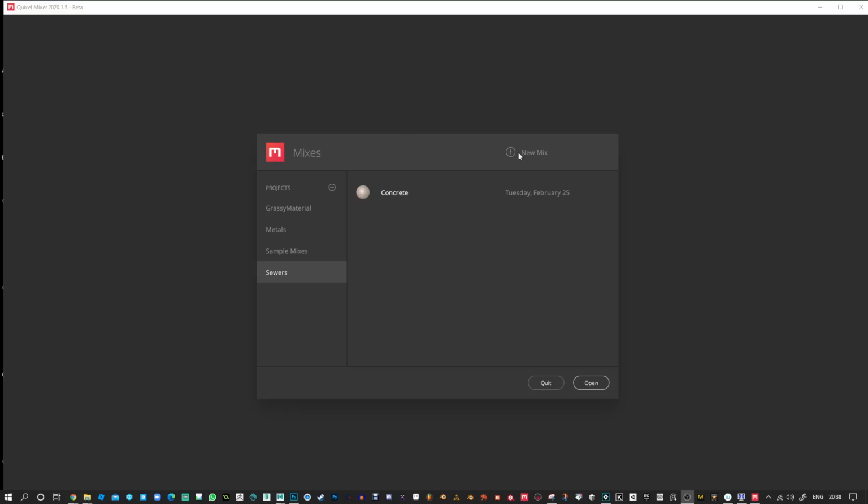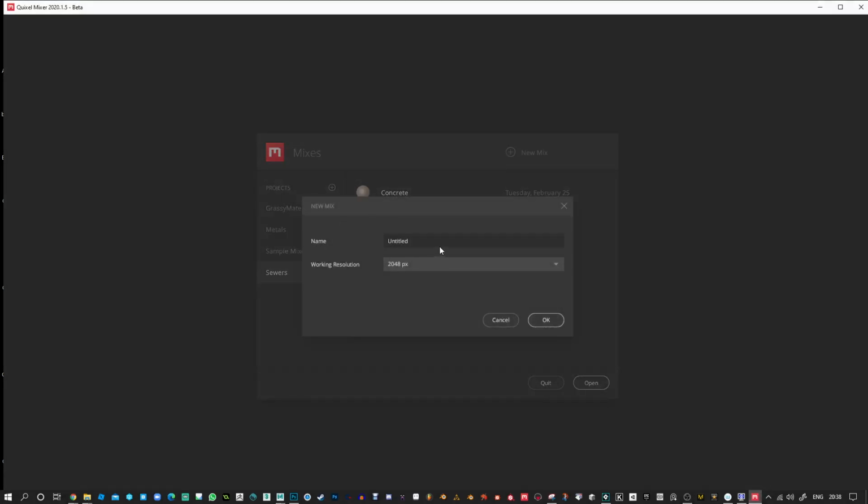So I'm going to go for a new mix here and it's going to call it My Mix, and working resolution 2048 is pretty ideal. If you do have an oldish computer, you can drop this down and later you can up-res. For example, if I change this to 1024, it means it doesn't have to render as many pixels while you work, but you can export at higher resolution because a lot of these textures are procedural and it can call in what texture sizes it needs when you're exporting the final texture. I'm just going to leave this at 2048 because I know on my machine it works just fine.